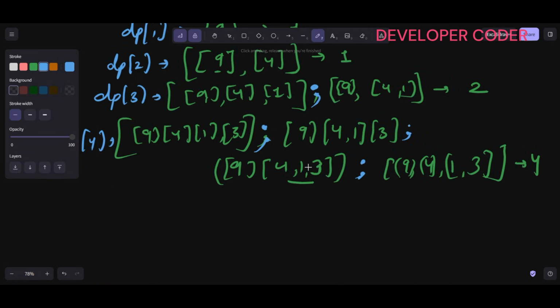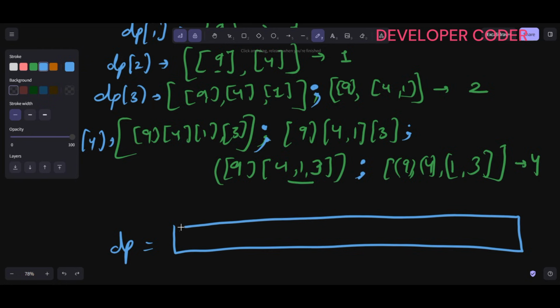So here if I just write my dp array, something like this. At 0, 1 way. If I have only one element, then also 1 way. If I have 2 elements for the above example, then also there is only 1 way.